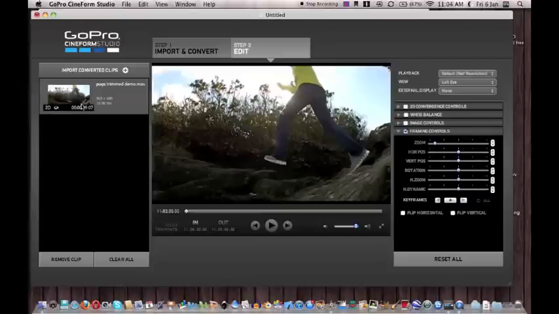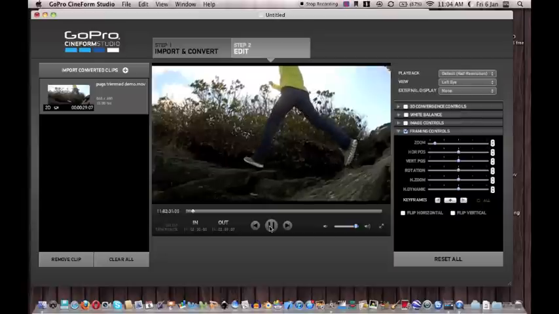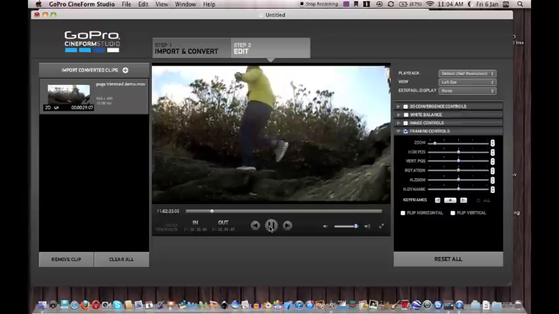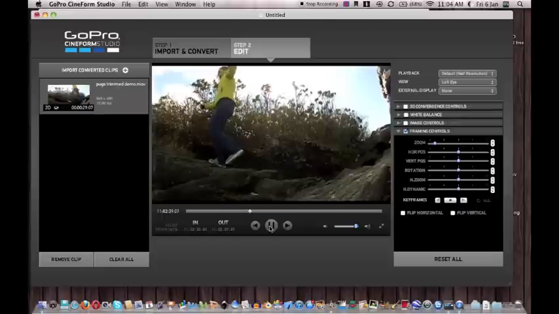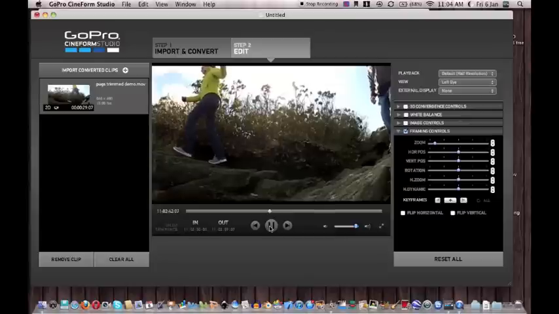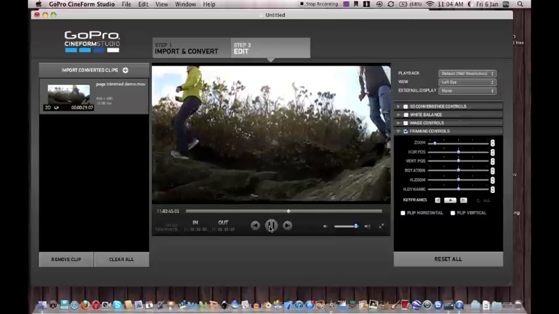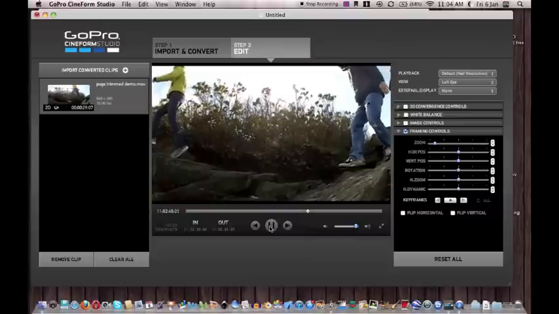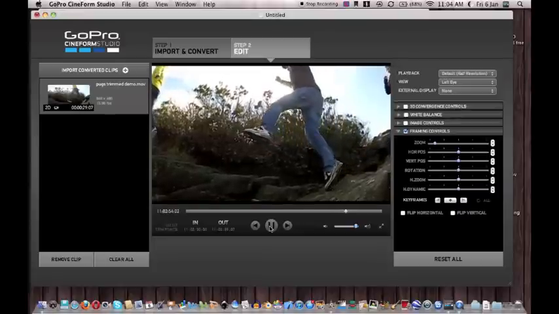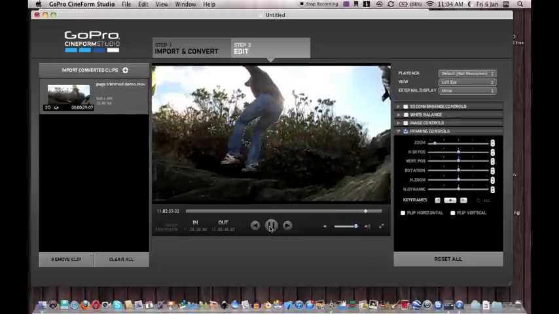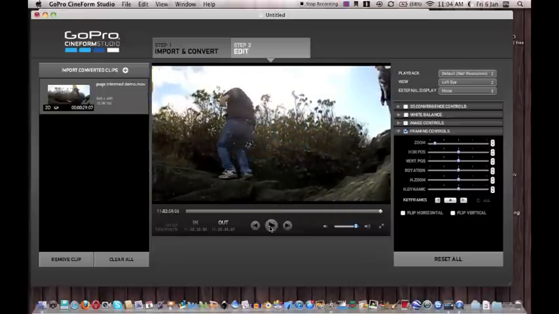Select the video that you just converted over here on the left, and we'll take a look at it. I don't think it does any optical flow. I think it's just the native frames in the resolution that you're recording. There's no processing here, so it really works for 120 frames per second. Anything less than that, you might see a little choppiness, but you can just speed it up a little bit if you want to. It works way better than iMovie, in that iMovie takes out 3 out of every 4 of those frames, and you see it jumping from fourth frame to fourth frame. It looks like crap. So if you just do this, export it from GoPro Cineform Studio and import it into iMovie, it'll look way better.